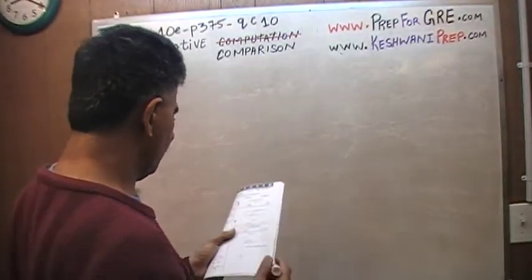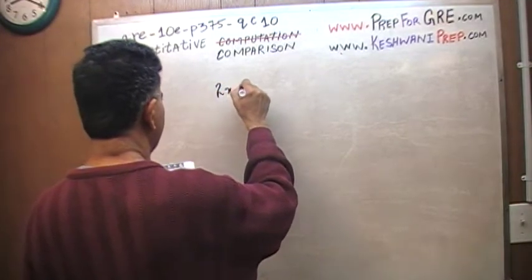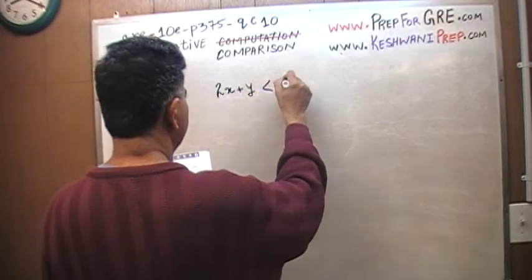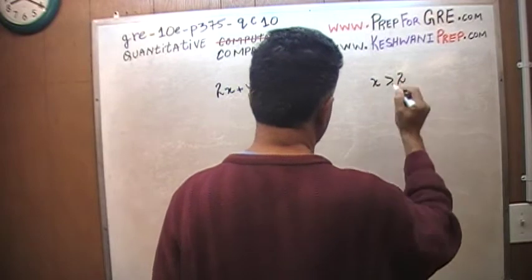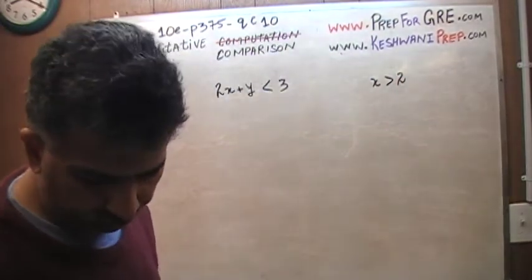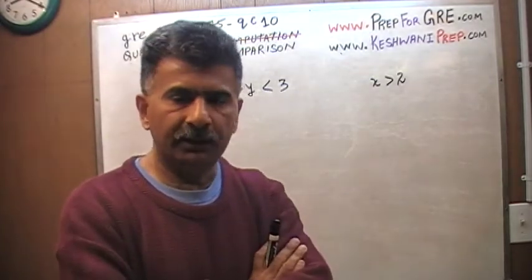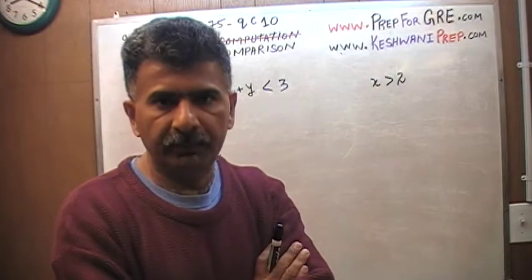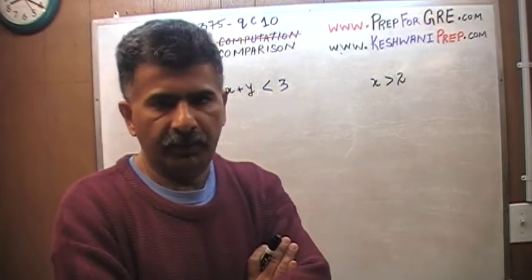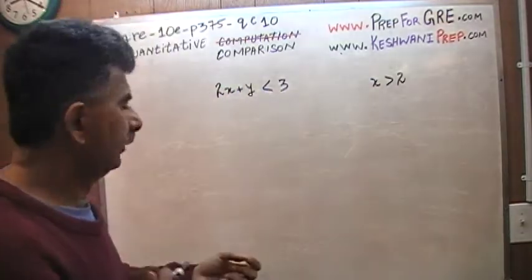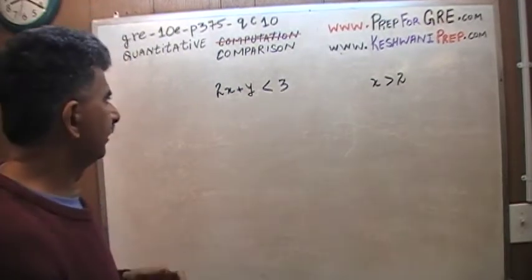They give you two inequalities. They tell you that 2x plus y is less than 3, and then they also tell us that x, whatever it is, is more than 2. Well, listen, there are two ways you can solve this problem. One is what I would call the traditional way, the orthodox way, the classical way, the academic way, the proper way, the mathematical way. And the other one is the plugging in way. You plug in a number and see what happens. I'm going to do it both ways, because both of them are quite straightforward actually. 77% of people got this question right, so it's not that bad at all.